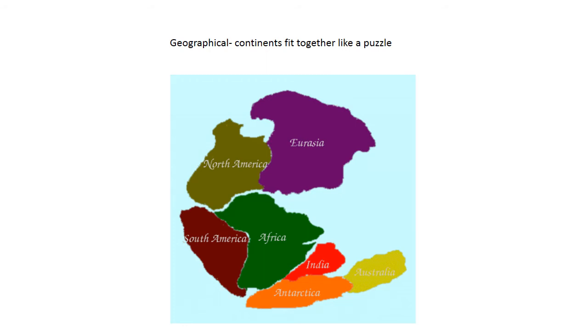This global puzzle isn't definitive proof that continents have moved over time, but for the continents to have formed independently in such a way would have been extremely coincidental, supporting the idea that the continents were once together and have since broken apart.